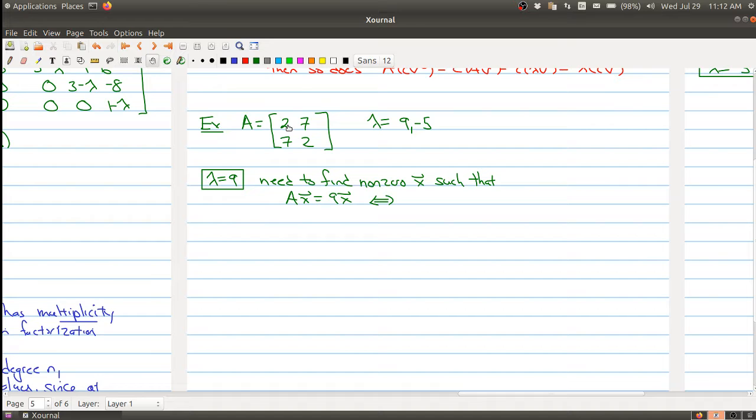Okay, so let me give you a detailed worked out example here. Let's go back to the example from the beginning of today's lecture, this 2 by 2 matrix: 2, 7, 7, 2. We already computed the eigenvalues, right? So these are the eigenvalues, and they were computed earlier. So here we are, our eigenvalues.